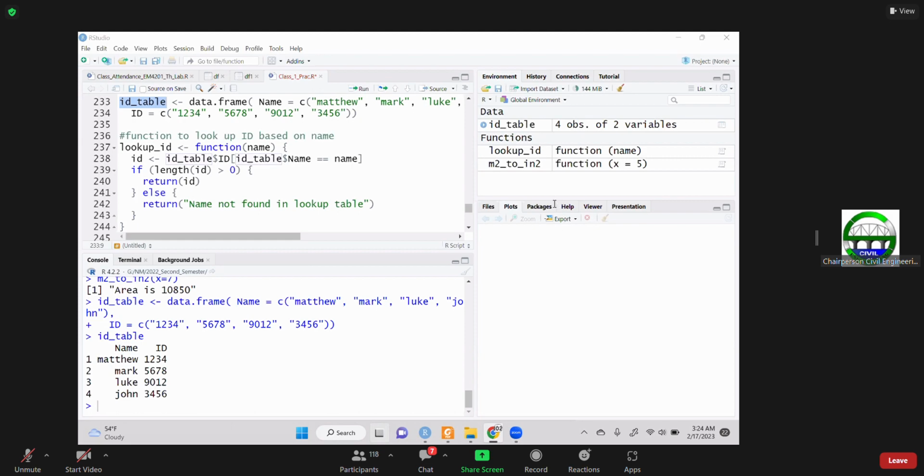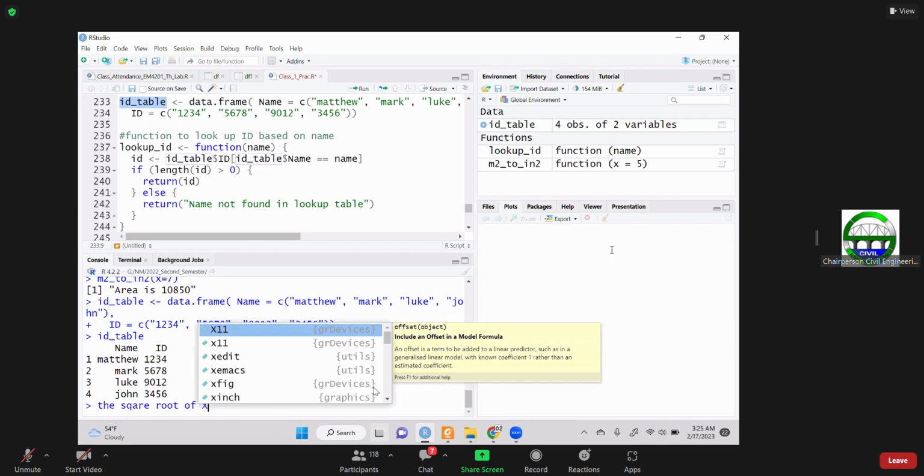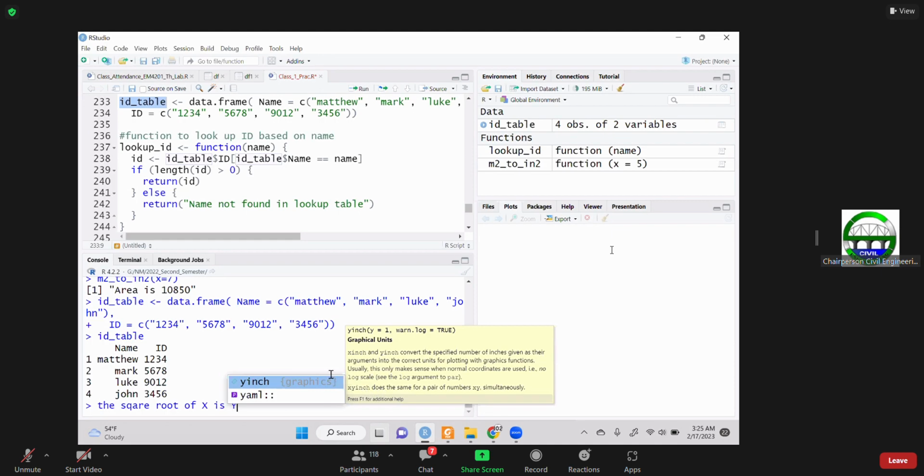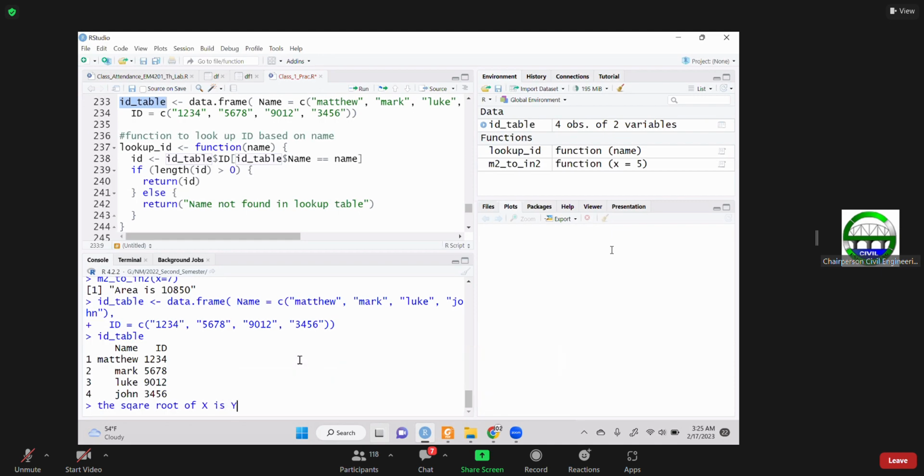Make a function: if I put in a numerical value, it gives me the square root. And it should also show me that the square root of this is this. It should display like this: the square root of x is this.